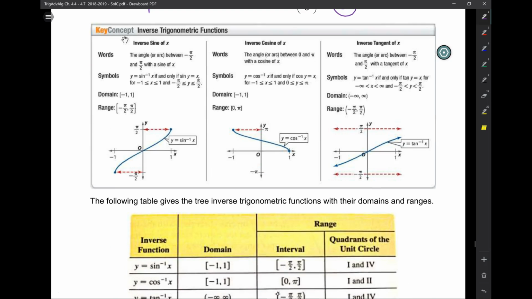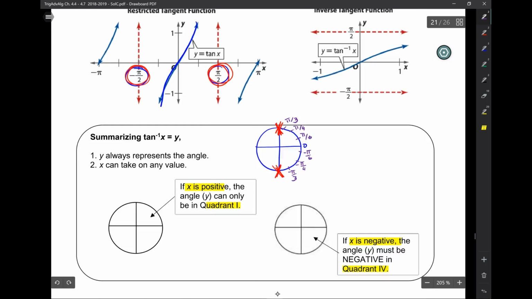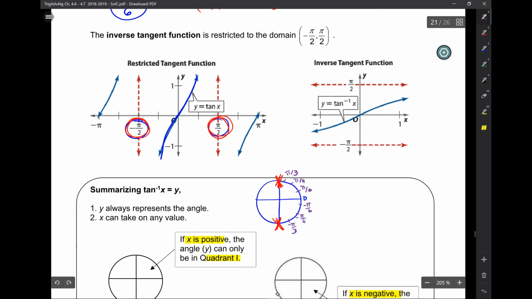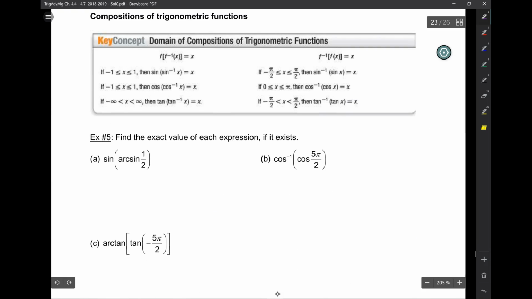Now, this is from the book, and this is from another book. But you know what? I think for next year I'm going to take these out because my little charts, my little circles, are basically a summary of this entire page here. So we're just going to move on. I like my little charts more. And I kind of stole those from another teacher, so I have to give credit to that person.